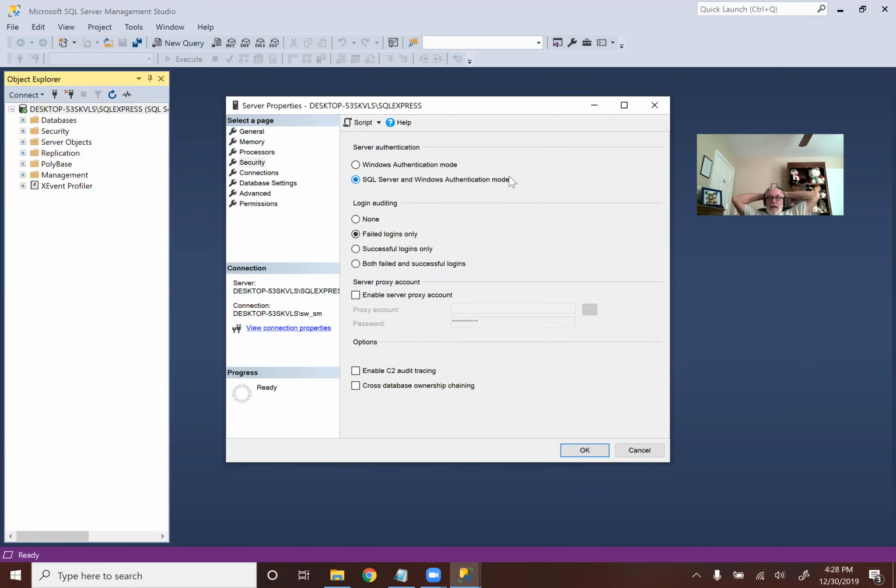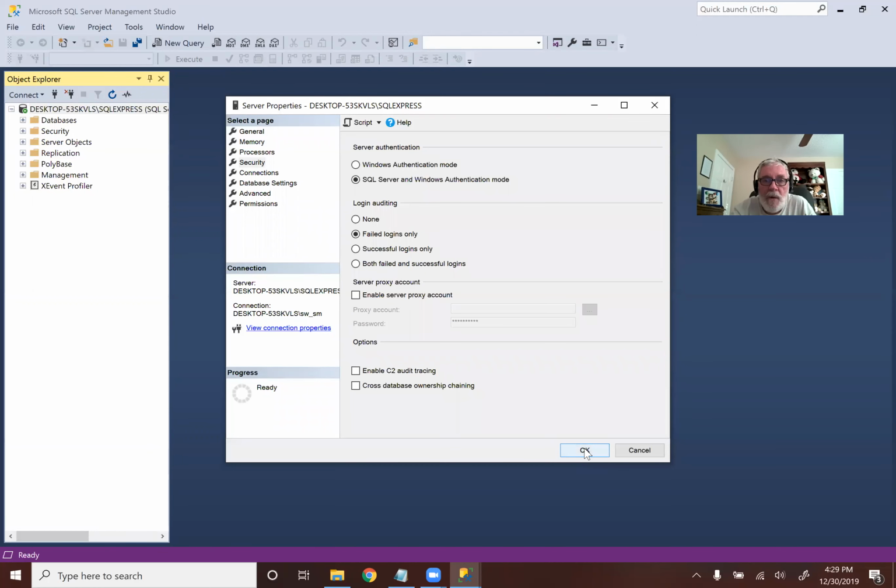This allows you to have a username and a password. Now, if you log in with Windows authentication, you are the administrator. If you log in with anything else, you're just a plain old user.